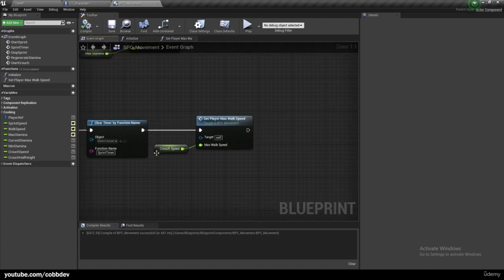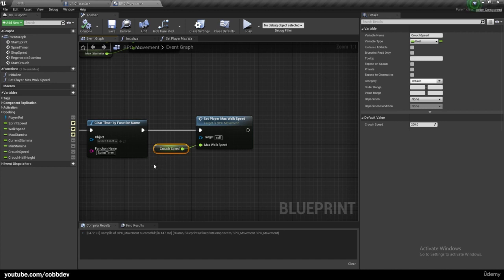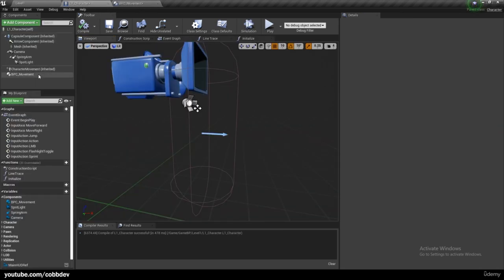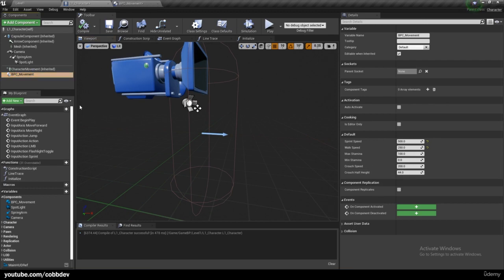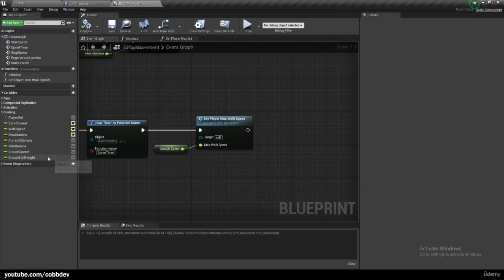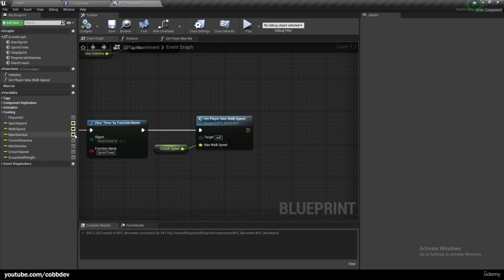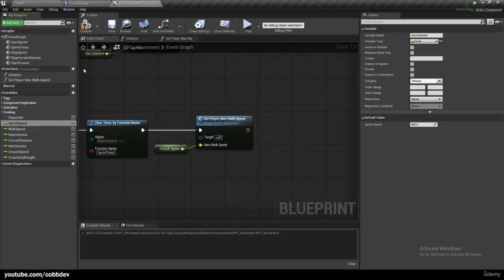Now, one thing I want to mention is that I made a small mistake in the last episode. I got Blueprint components mixed up with something else. We don't actually have to make these editable to see them in our L1 character. As you can see, these four are not editable, but they still show up. So you can turn those off if you want. The difference is whether they are public or private.